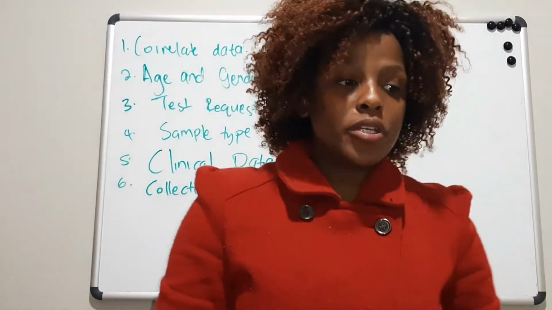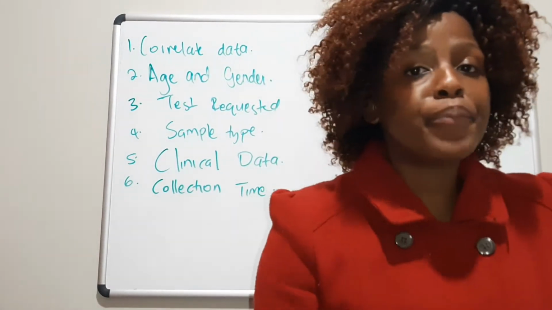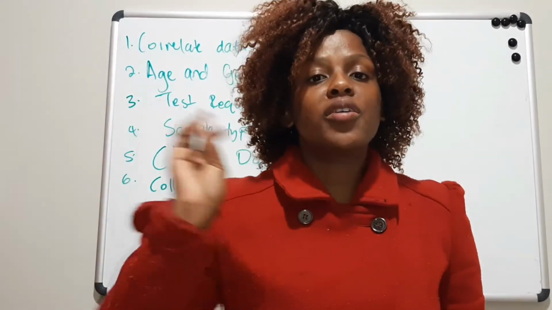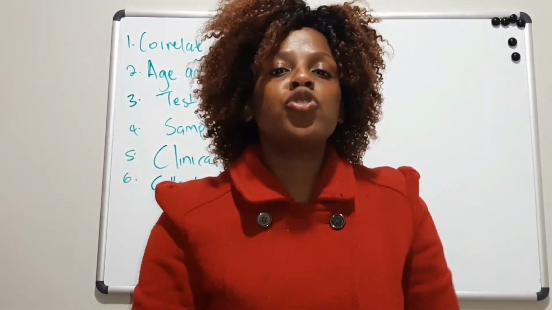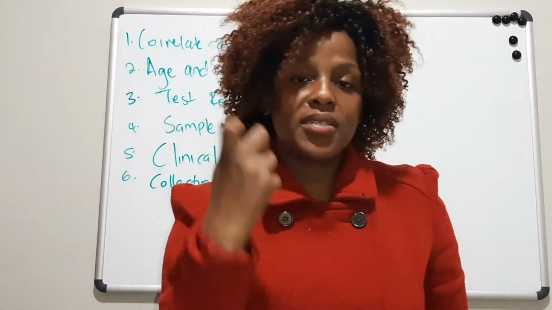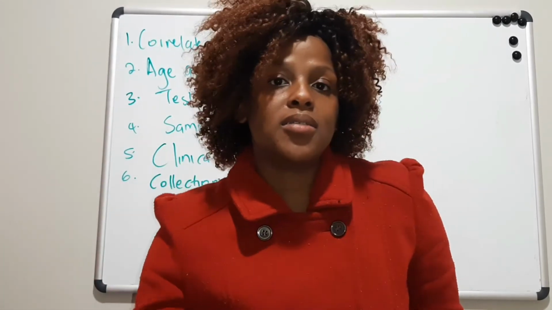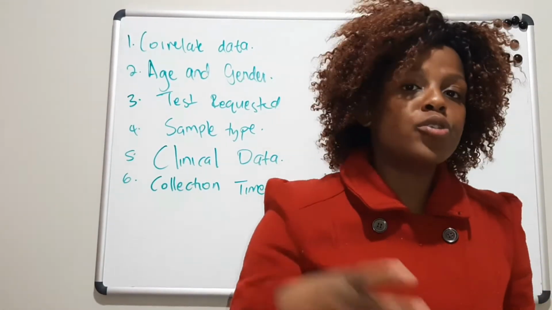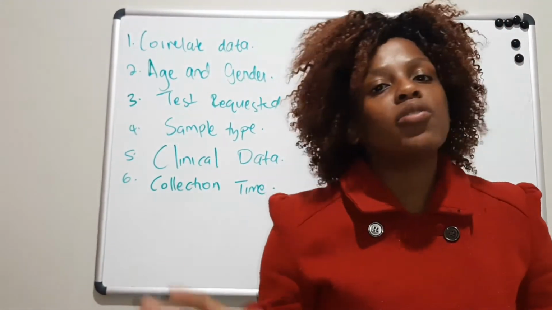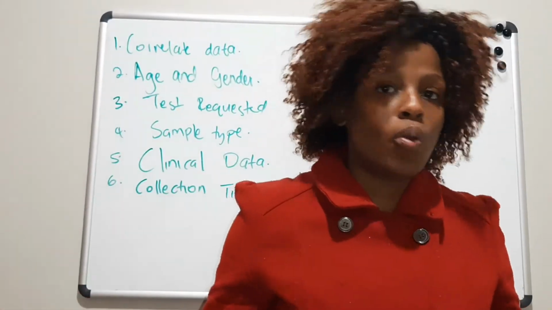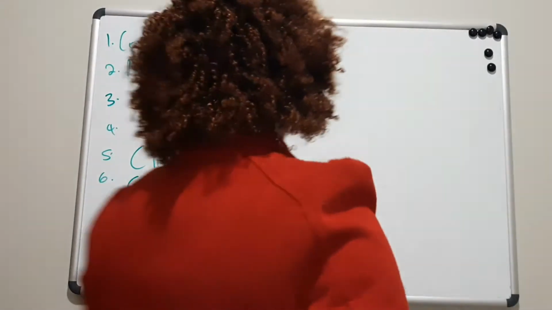So it's collection time. And another thing is the priority of the samples. Now we need to determine, is this sample a stat sample or a routine sample? Because stat stands for short turnaround time. If the sample is stat, then you don't have to wait for other samples. As soon as you receive that specific sample, you take it straight for analysis, because the turnaround time for stat samples is very short. But when we talk about routine samples, you can say, okay, these ones I can batch them, because the turnaround time is a little bit wider than the stat samples.